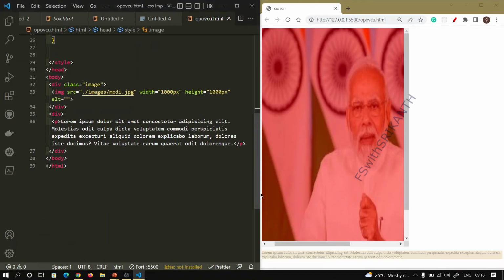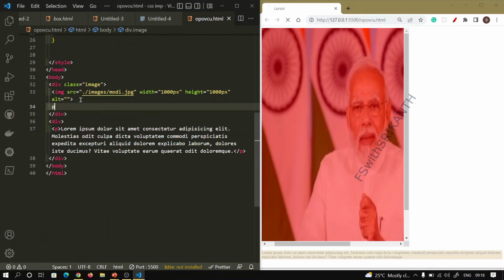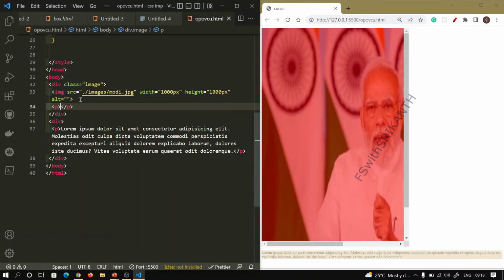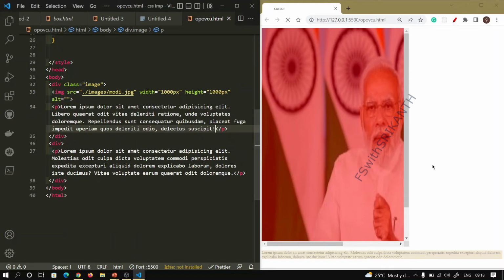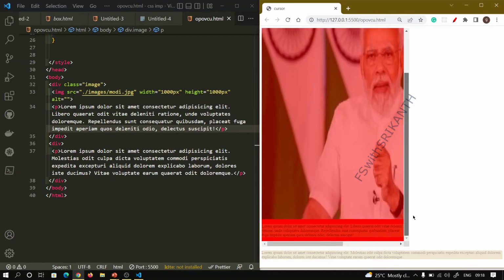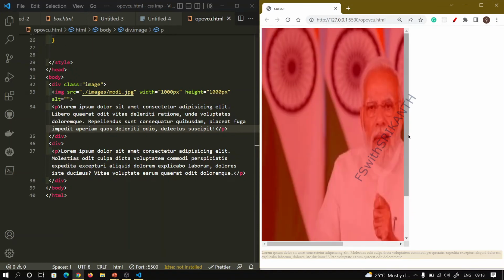Then I want to add some different content within this div tag, a paragraph, like lorem. You observe the content is placed right here, but I don't want to place it inside, because both are different tags.